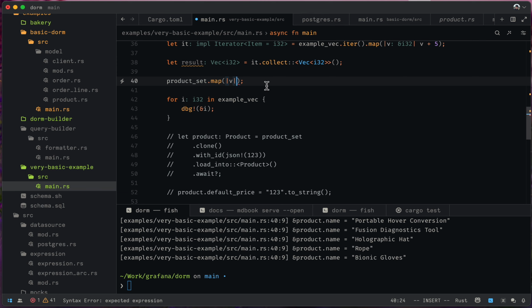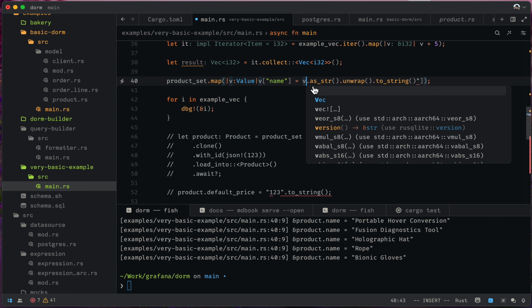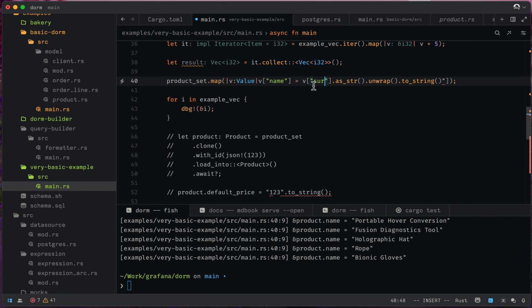Now this is a little bit difficult because maybe like a value, and we need to do name, something names. I'm not sure how you can assign that, but let's say v name is surname. So I want to copy surname into name, right?